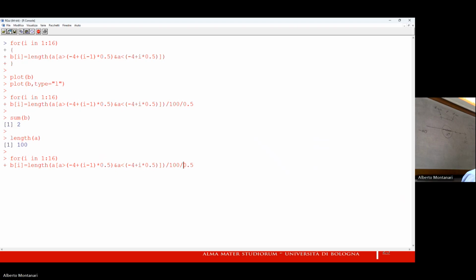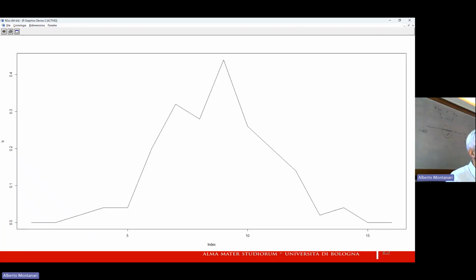And yeah, I should divide by times. Just 1 second, because it's 4 minus 3.5. So the width is indeed... okay. Let me forget about it and let me plot it. Okay, I will find the mistake. There is something that is wrong in the computation. Okay, this is the plot.